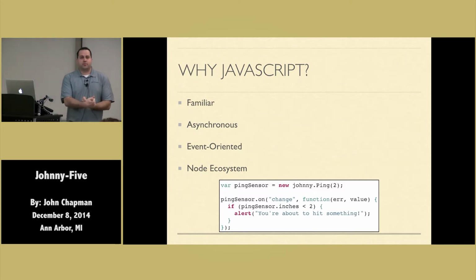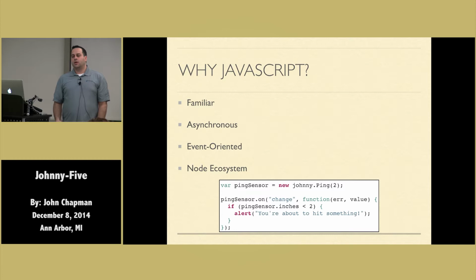Right? So why JavaScript? First off, it's familiar. A lot of people here, we're all web developers. We know how to write JavaScript. Now we can use that JavaScript language to do fun things by building robots, and that's really cool. It's asynchronous in nature, which I think is really important for robotics because a lot of things we do in robotics are based on sensor inputs. When I detect that I bumped into something, take an action. If I'm looking at how far away something is, when I get close enough, then turn around. That asynchronous, event-oriented nature is really valuable and makes JavaScript a great programming platform.